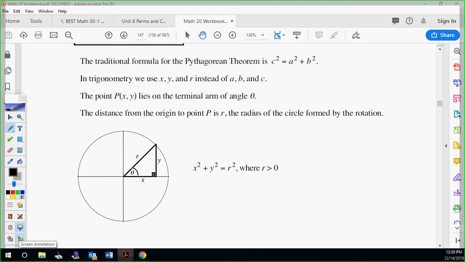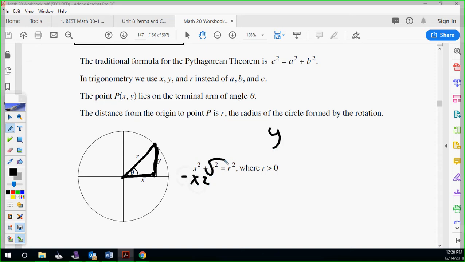x squared plus y squared equals r squared. And that's why it's very unique to the unit circle, because here's your x value, your lateral. Here's your y value. Those are your legs. x squared plus y squared equals the radius squared, and so that's the equation of the circle. If you actually want to put a circle in your calculator, just FYI, you would solve for y. I'm just showing you this if you want to graph a circle sometime. You would subtract this, and you'd square root that.